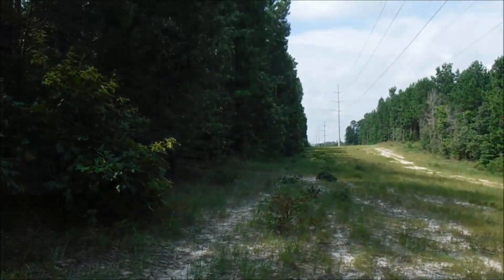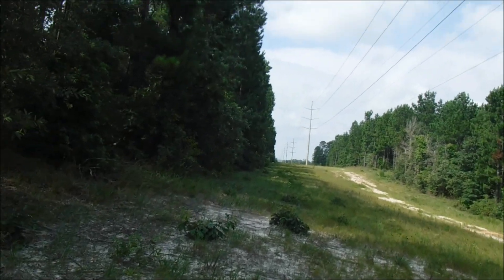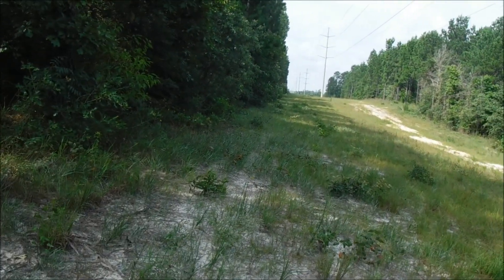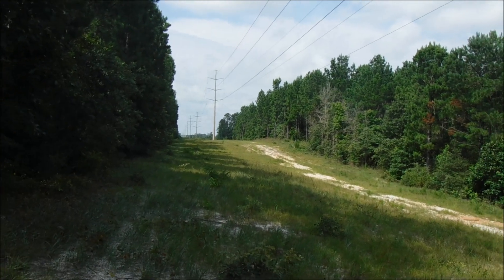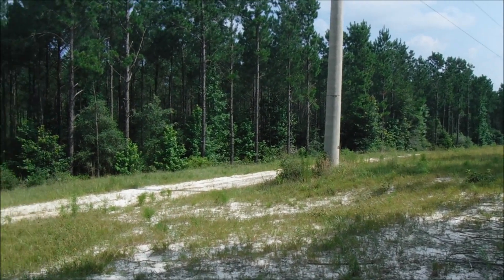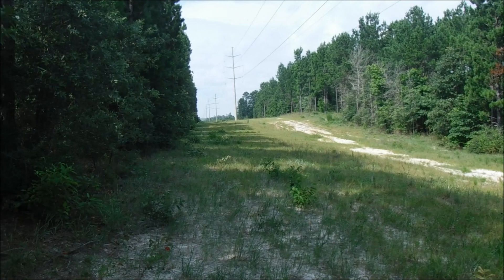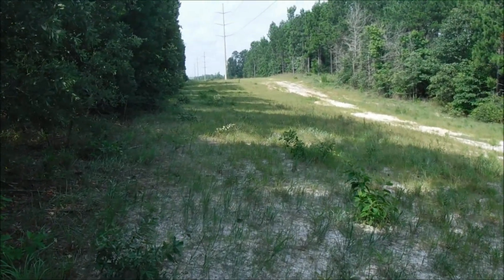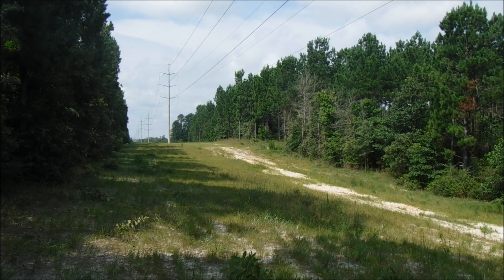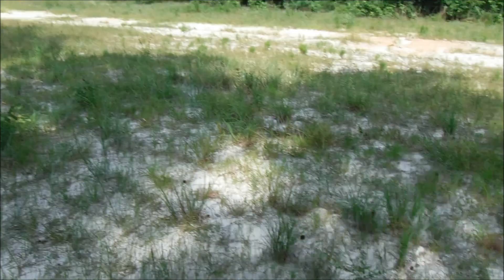As I get older, it gets more and more difficult to stay in shape. You have to constantly stay active some way, somehow. Really watch what you eat, watch what you drink. I used to be able to eat a cheeseburger and a Coke and never gain a pound. Then it got to where I'd eat a cheeseburger and Coke and notice a pound put on the next couple of days. So I had to stop eating Cokes and burgers for a bit. Now it's gotten to the point where I very rarely ever drink a Coke. It's usually unsweetened tea — no sweetener, no sugar, no nothing — or water, or milk.